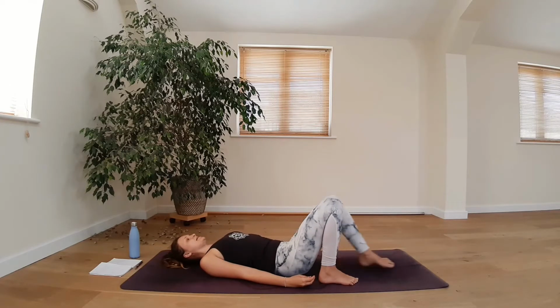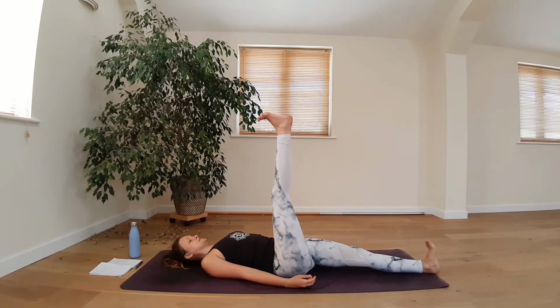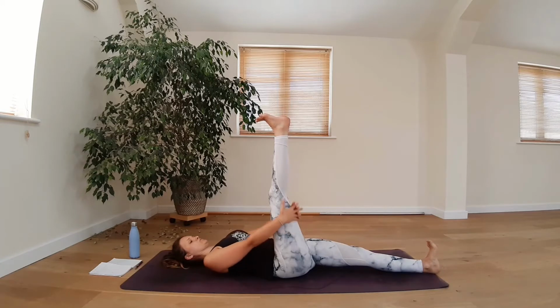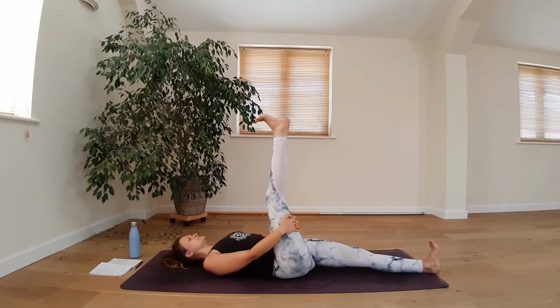Good. Left leg extends, right leg lifts towards the ceiling. You can reach for the shin, the calf, the back of the thigh, or maybe the big toe, but it is the morning. We tend to be a little bit stiffer in the morning, so don't judge where your body's at. From there, just flex the toes.